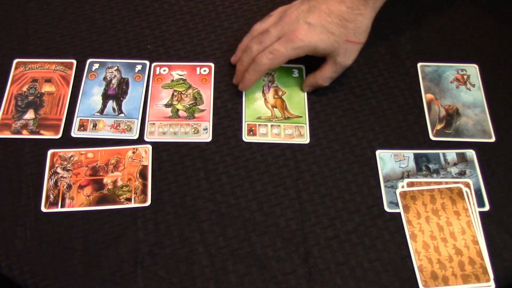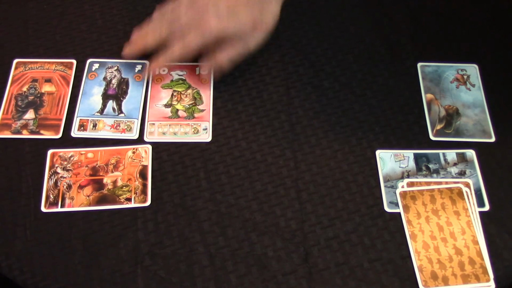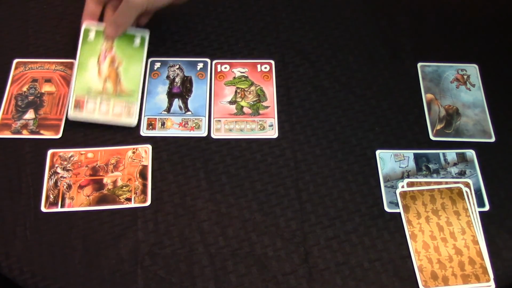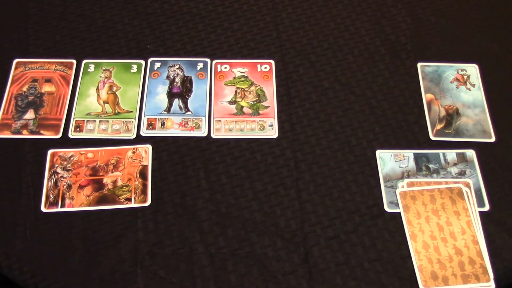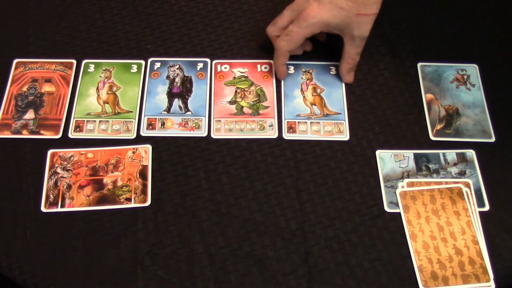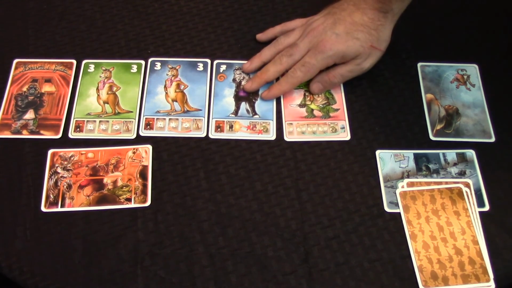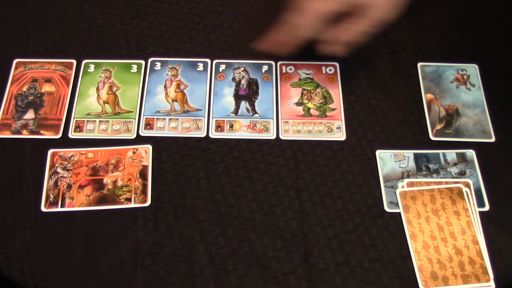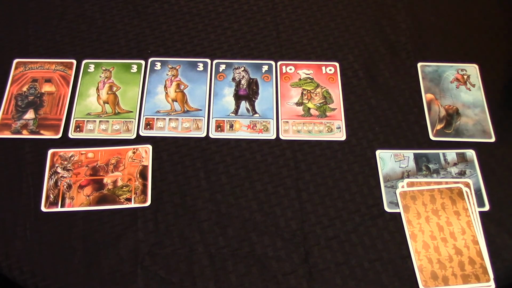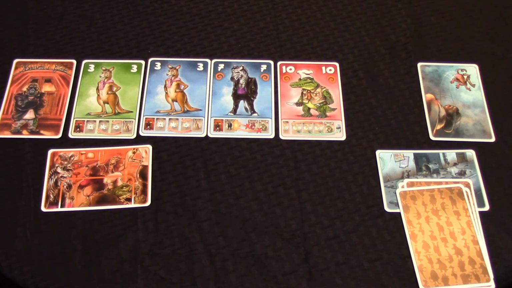The green player plays the kangaroo, and the kangaroo's ability is that it can jump over 2 animals in line. So now the green kangaroo is in first place. The blue player also plays a kangaroo, who can jump over spaces. And now this crocodile would be at this point eating its way towards the front of the line and would eat smaller animals, but the zebra's ability is that it's a blocker, so it doesn't get to go.